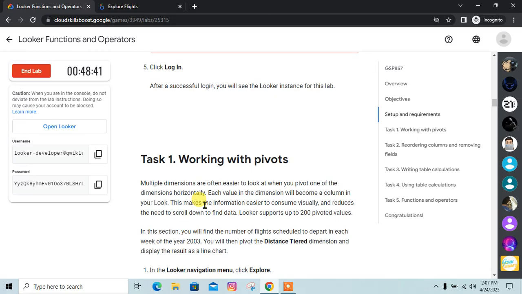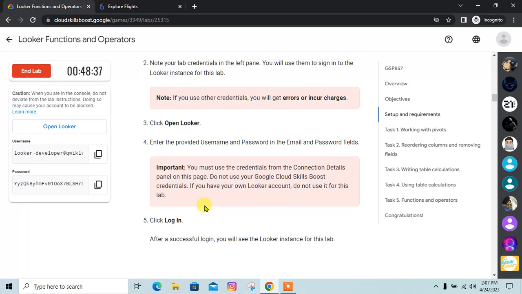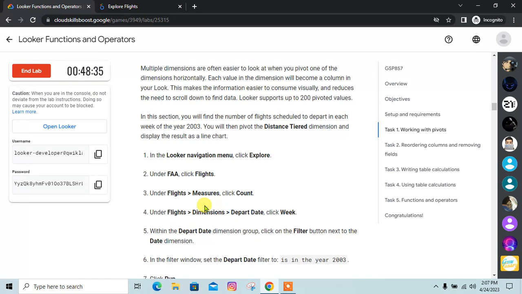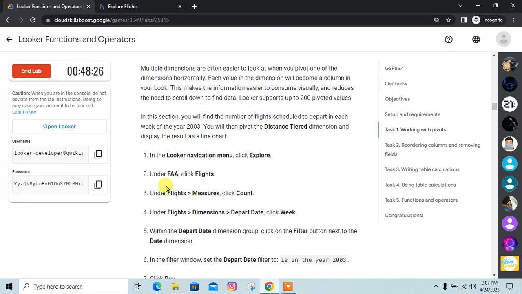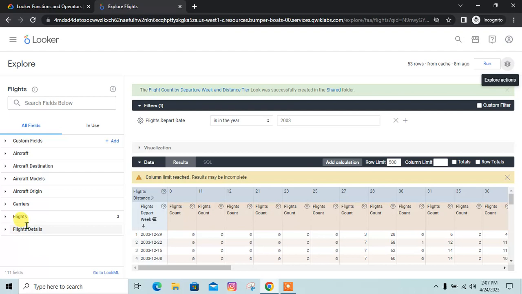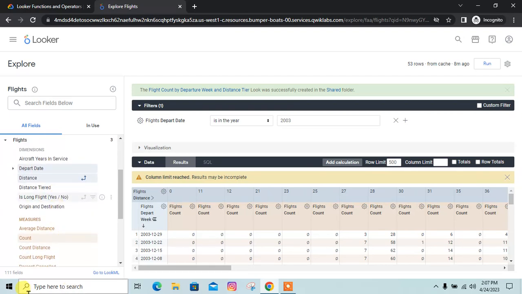Okay, so let's examine again from the beginning. First I go to navigation explorer, explore option, and we have to click flights under FFA, and we got something like this. And measure count under flight measure.